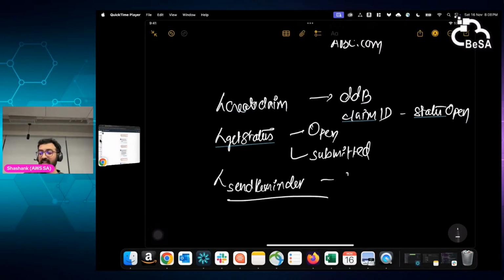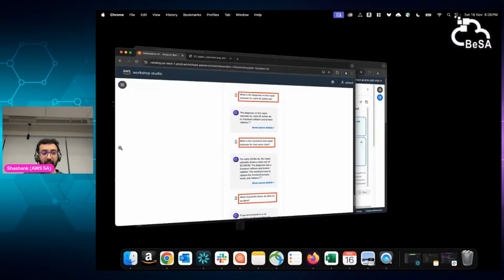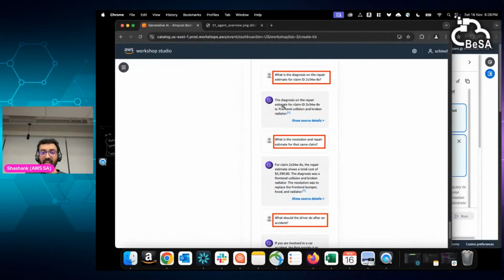It will send an alert to people via the SNS service of AWS, the Simple Notification Service, which will send an email to people. This is how virtual agents are going to complement human agents, and that's how we are able to reduce the load and scale. So that is what we are going to see in action.